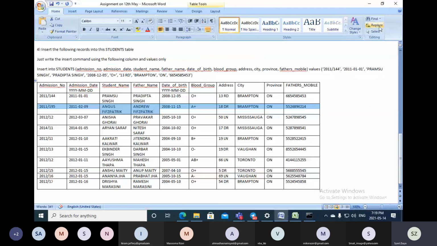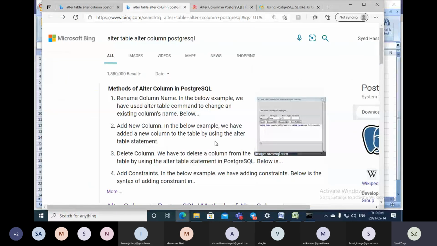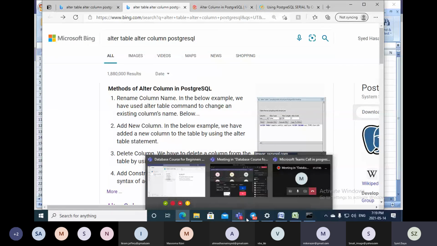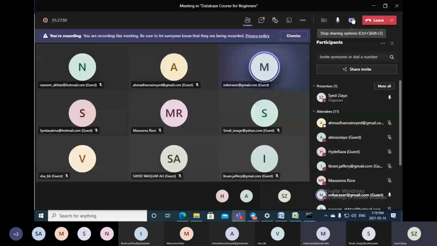So I have not entered all the records, but yes, I showed you how HeidiSQL can be installed, how to configure it, and how to connect using HeidiSQL, how to alter the table. These things we will be covering, and I will create one more assignment today. Let us see if you people can cover the similar assignment just for the practice. Hopefully this will start making sense to most of you once you start doing it.